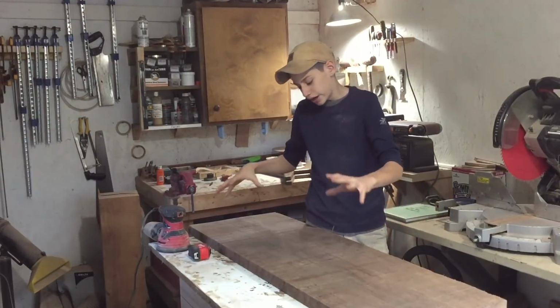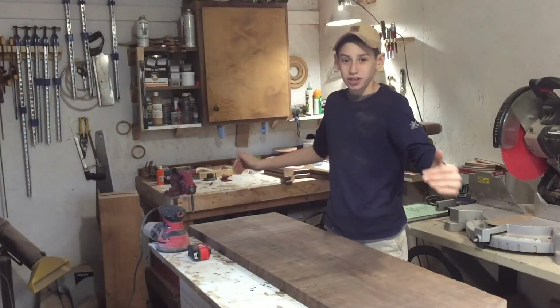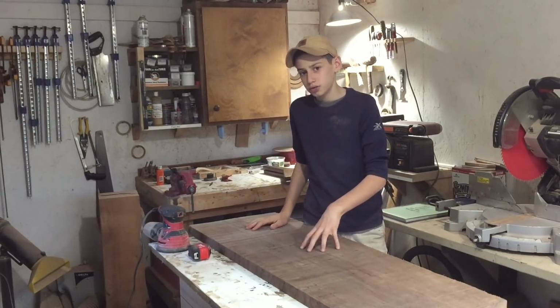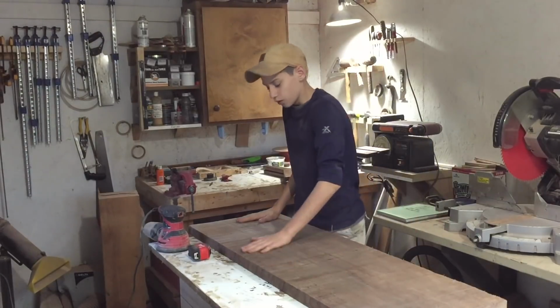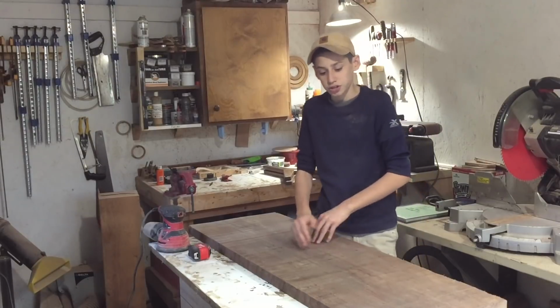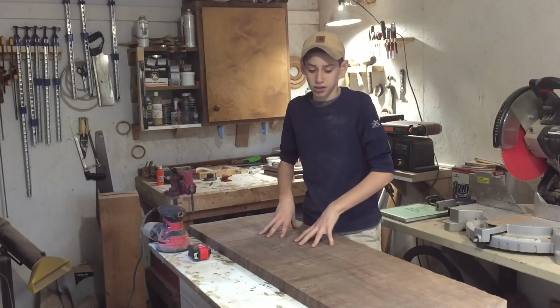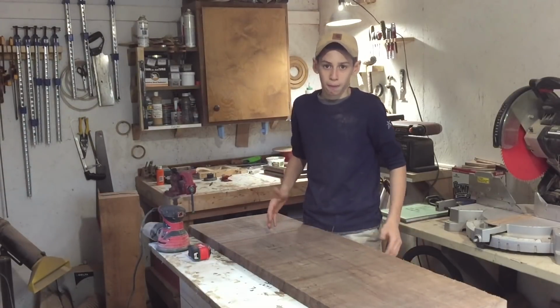So at the lumberyard this morning, I got this giant slab of walnut, which is about 1 inch wider than I need. It's about 1 inch longer than I need. It's going to give me room to trim it down to size. What I'm going to do is use 60 grit sandpaper in my random orbit sander and just get rid of all that rough sawn edge. And the reason why I'm going to do that, rather than just cut it down the middle and plane it, is because I want to keep it one big piece and not have to cut it in half. So it's going to take a lot of sanding, but I think the final result is going to be much better.